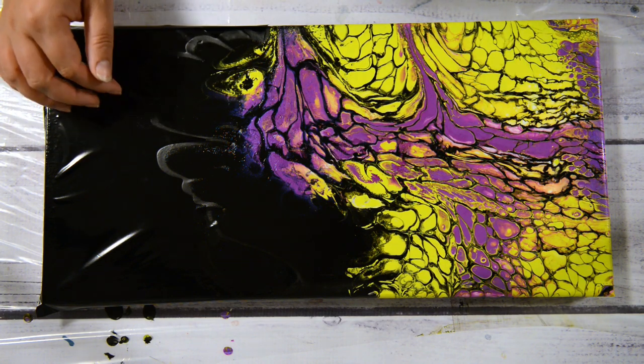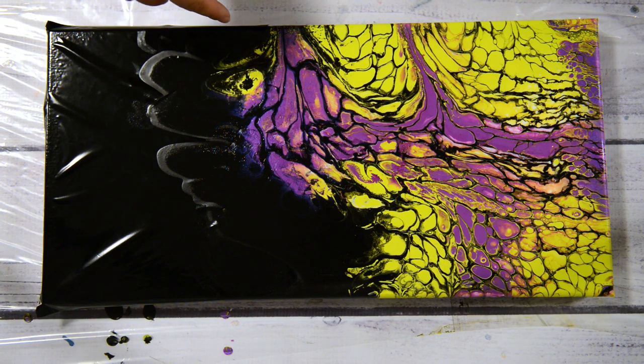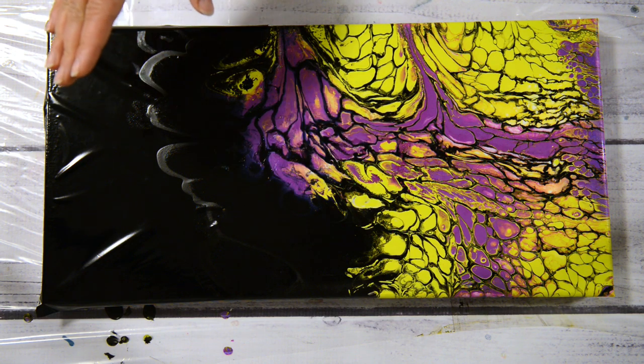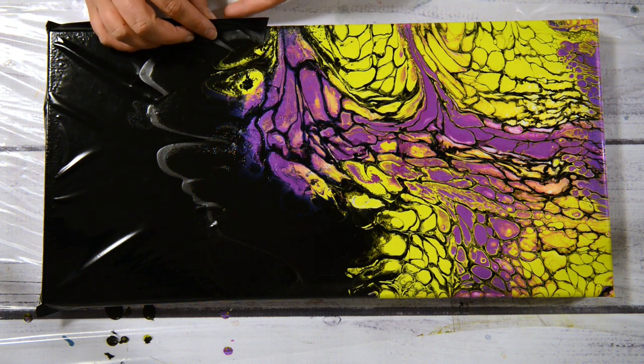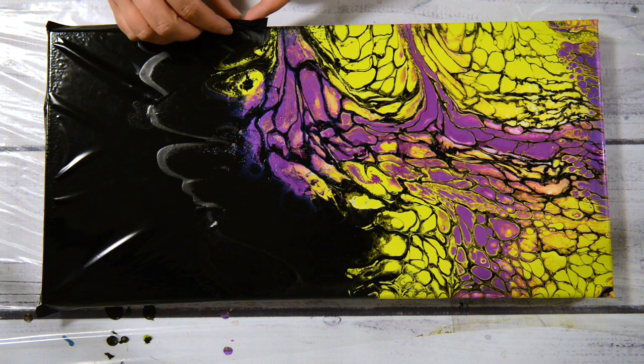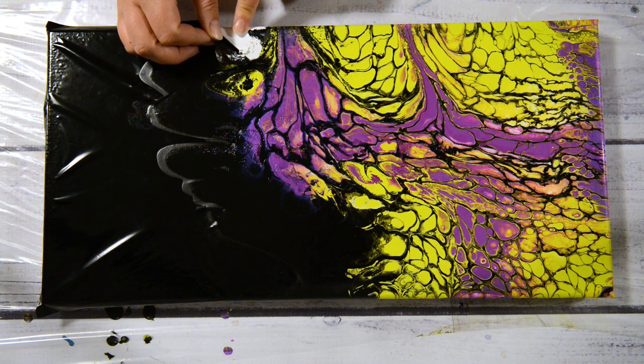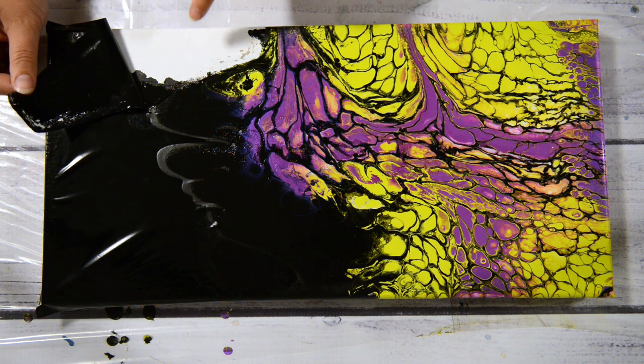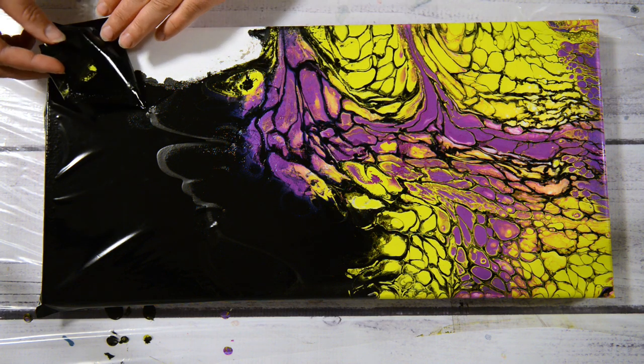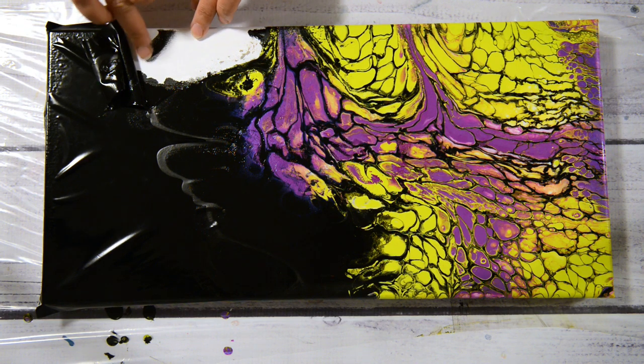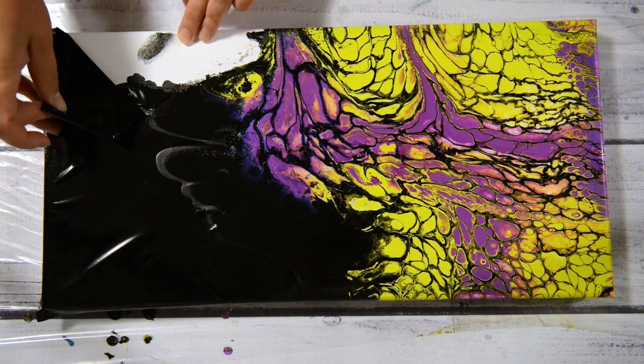This is still quite wet. I tried to dry it with a heat gun, but what happens when you dry with a heat gun is you get some cracking in the paint compared to when you just leave it to dry naturally. But I wanted to get it done before Halloween, so this is still quite wet. I'm gonna try and peel off this vinyl. I did get some paint leakage. See, look at how much paint leakage. This is because I didn't let the Liquid X gloss dry to seal it because I was trying to get it all done. But that's okay because I'll just end up painting over a bunch of it.